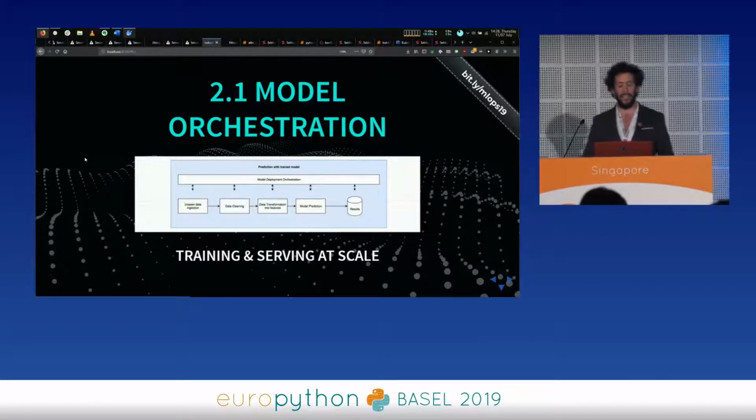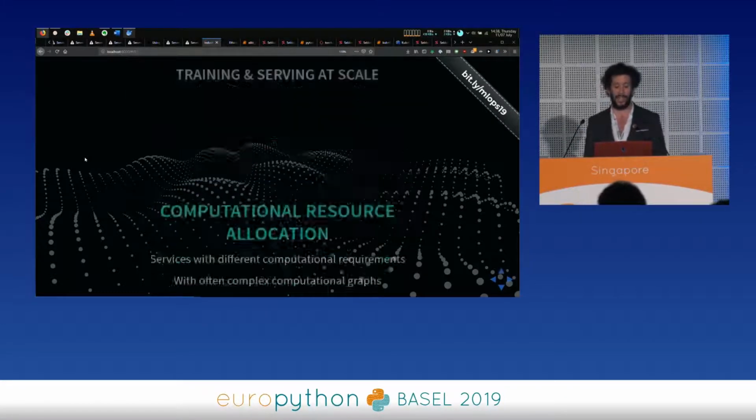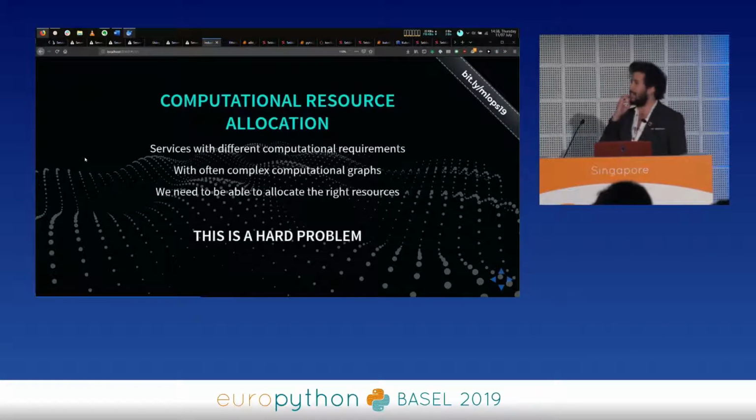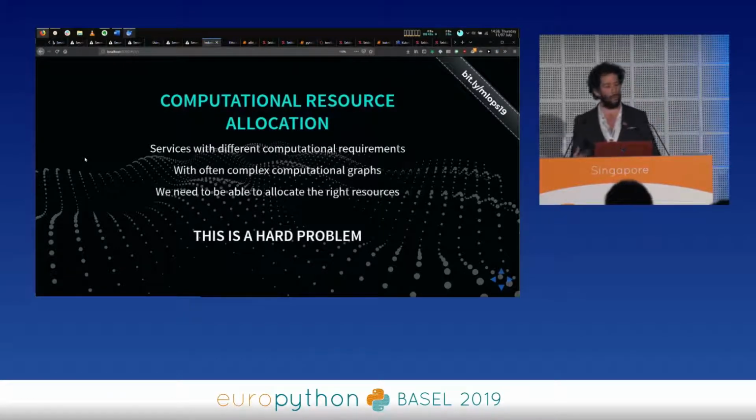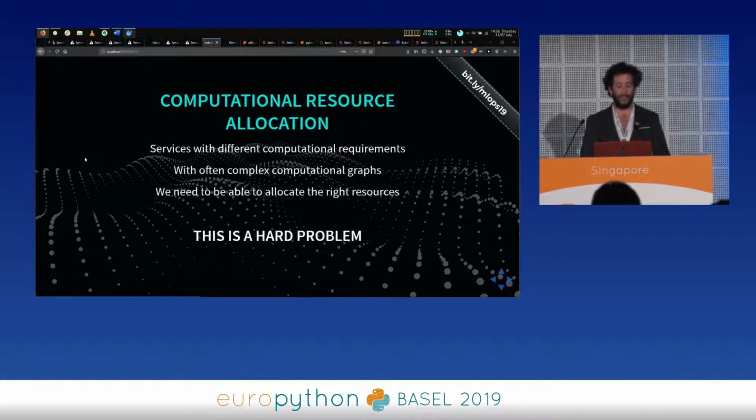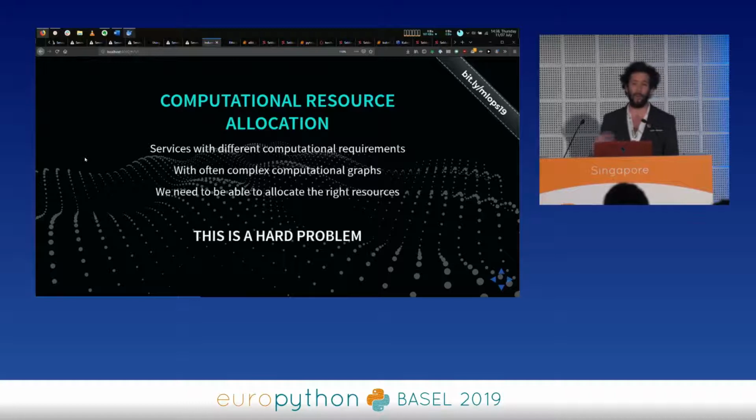So this is basically training and serving models at scale. And this is a challenging problem because you are really dealing with, in a very conceptual manner, an operating system challenge at scale. Right? You need to allocate resources as well as computational hardware requirements. For example, if you have a model that requires a GPU, then you need to make sure that the model executes in the area where the GPU is available. So it is really hard.